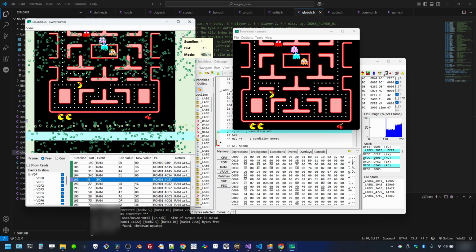We can see what's happening outside of our active display, and any little bit of time we can use outside the active display is going to be beneficial. Hopefully I explained that decently. I know it's not 100%. I am not a technical guru when it comes to this, but I have a general idea of how it works. Here, in the event viewer, Emulicious gives us a perfect picture of what that looks like. And if we ran this in PAL, we would see the difference here. There would be a lot more room down here to play with as well, and it would update correctly, showing us the PAL timings that could be applied.